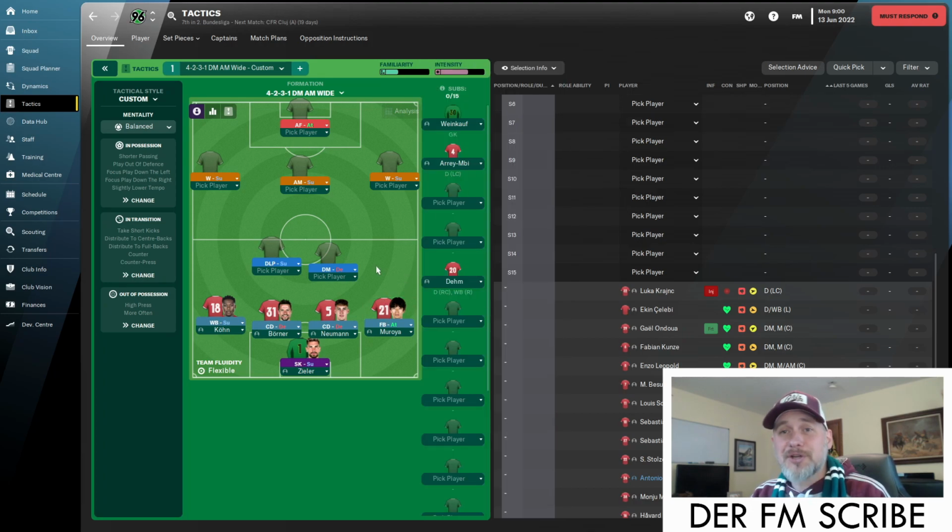Now, I could move them to sit narrow, but we're going to keep an eye on this just a little bit. The reason why I would have them sit narrow is just for build-up, but we're going to leave this as is, just for right now to begin with. Then Etienne Chelebi will be the backup there.